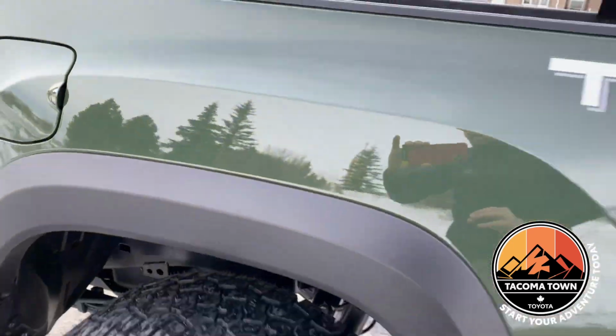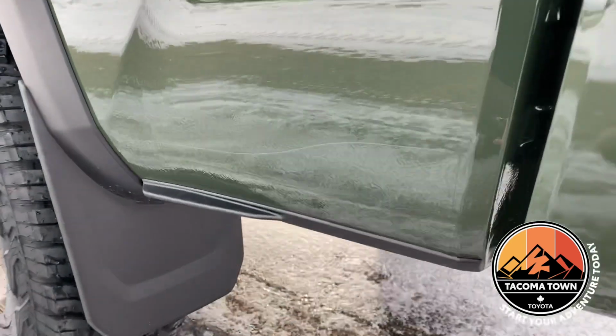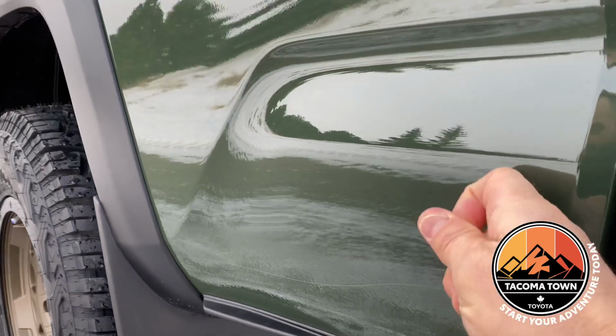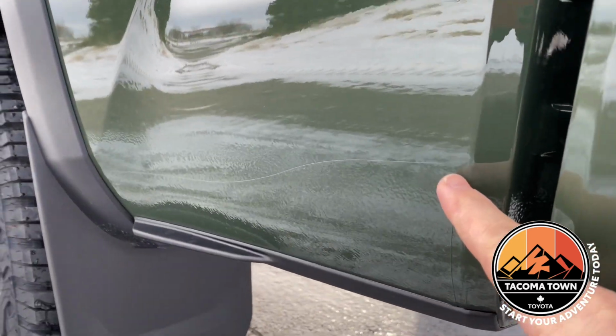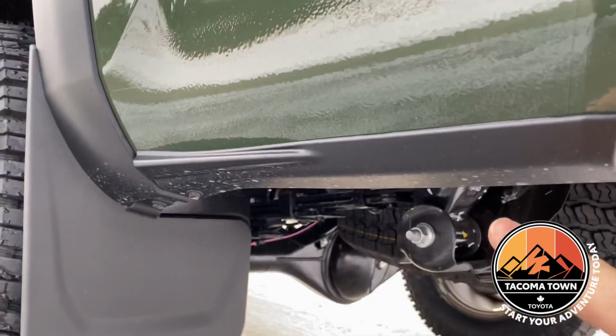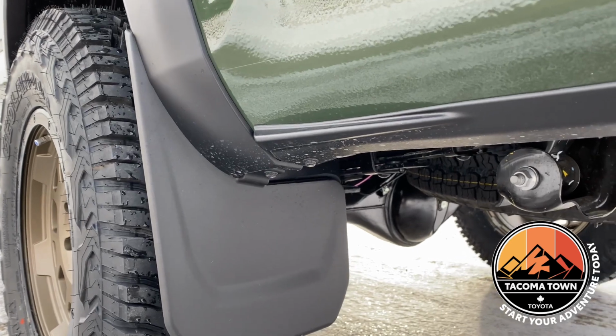A couple of things they've done in the past, the older Tacomas, the 80s and 90s eras versions of these things, they did have a rust problem. So what Toyota's done is polymer box inside, so they have body panels on the outside. Then if you take a peek, anywhere there's high hit points, they put this heavy duty 3M on there, plus the real high hit points, they've done this, and then added in molded mud flaps from factory.